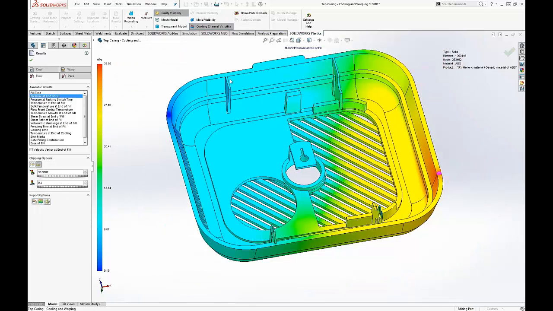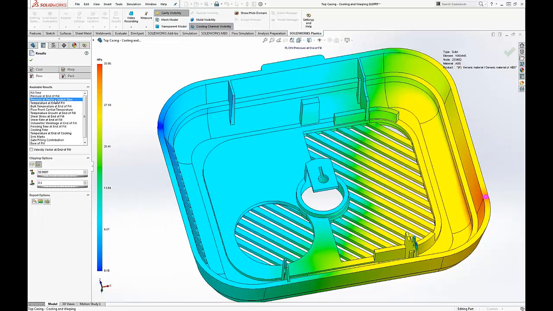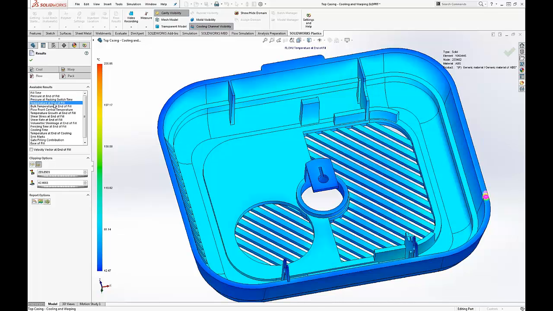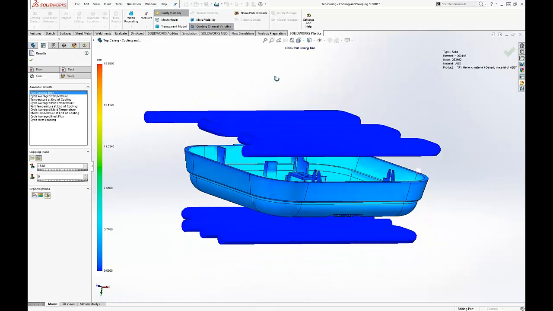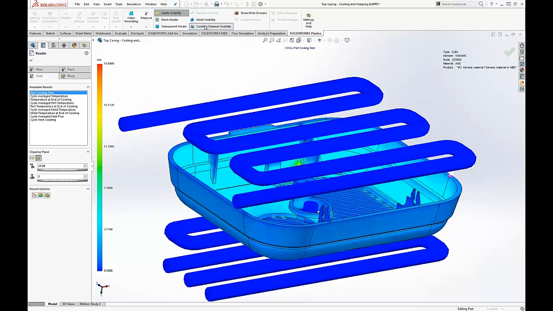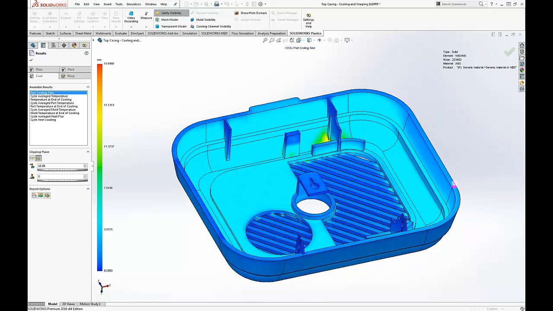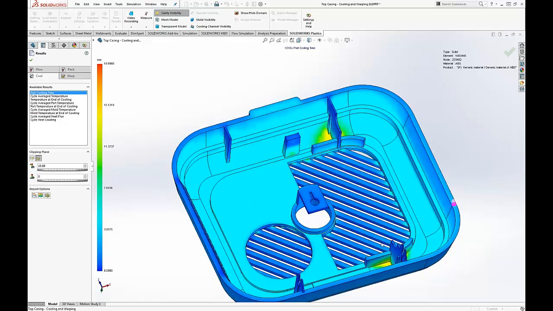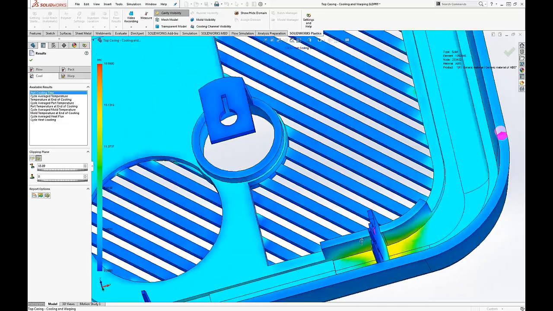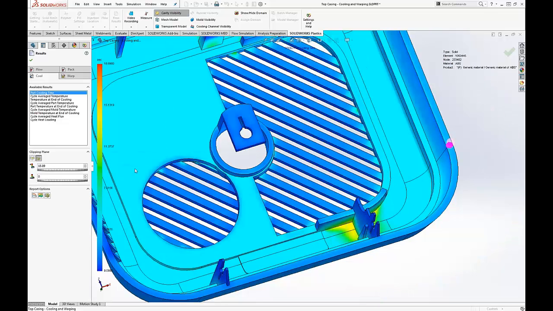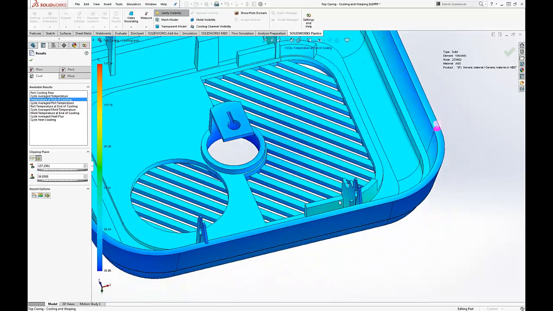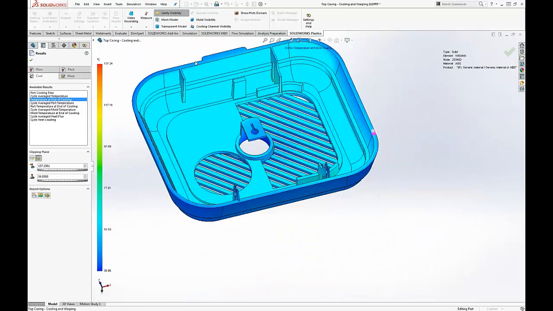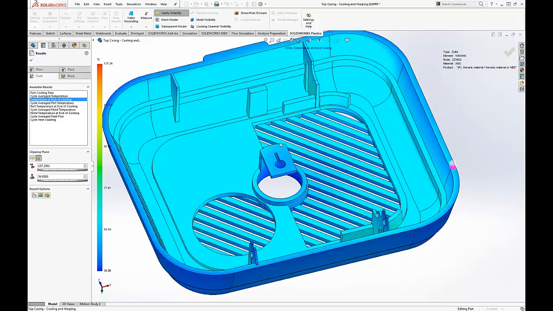Also, of course, I can review all the results that we saw earlier. From the cooling point of view, what you want to evaluate, for example, is the final temperature, the cooling time, and the final temperature of the plastic part. So again, here you can see in those areas, maybe there is some temperature remaining. You can see also here the temperature at the end of the cooling. So you can evaluate here the difference from portion to portion.